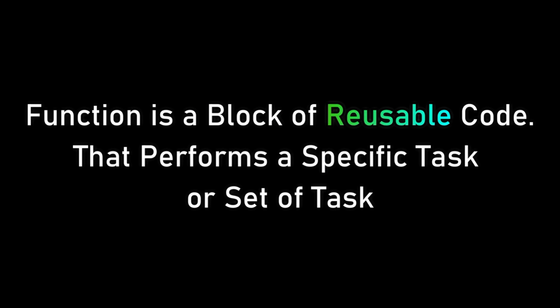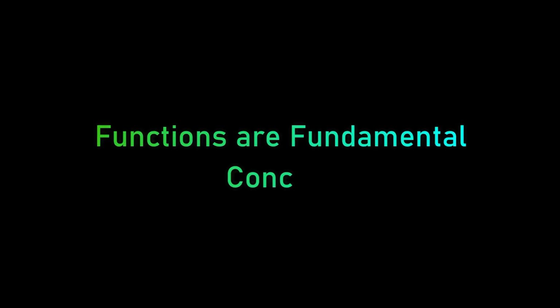So what exactly is a function in JavaScript? A function is a block of reusable code that performs a specific task or set of tasks. Functions are a fundamental concept in JavaScript and are used to encapsulate and organize code, making it more modular and easier to maintain. Functions can be declared in various ways in JavaScript, and that's what we are going to explore today. I'll guide you through some essential methods of declaring functions and give you examples to help you understand each one. Let's move on to Visual Studio Code.